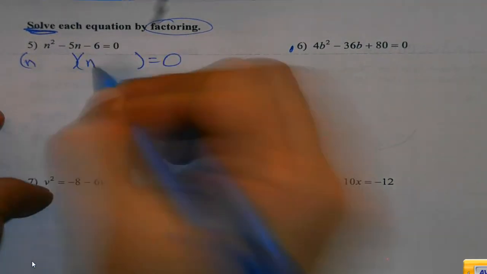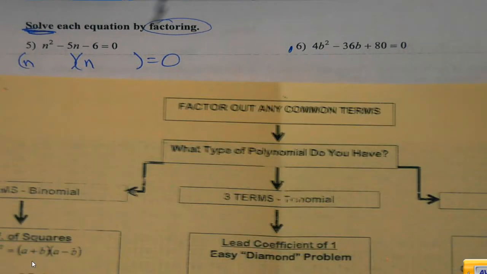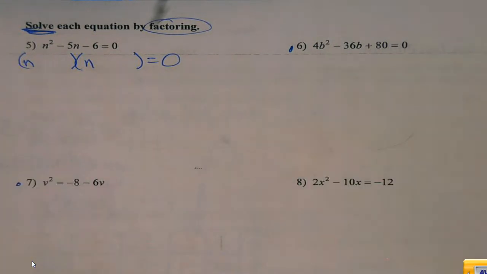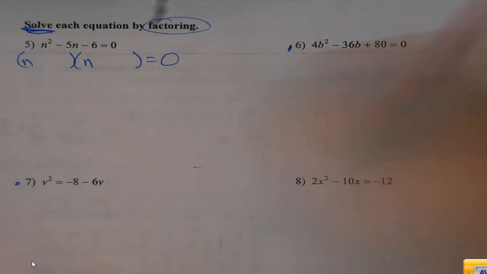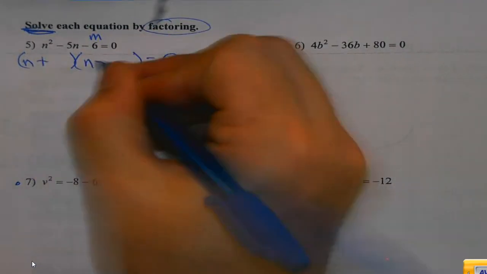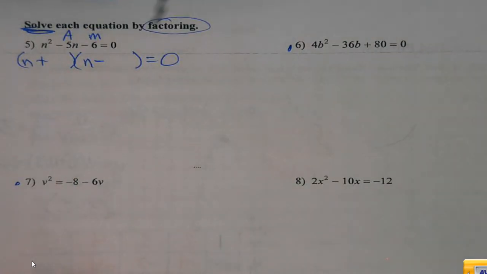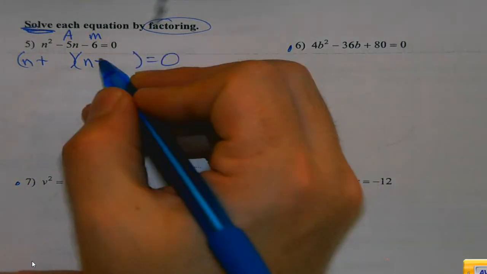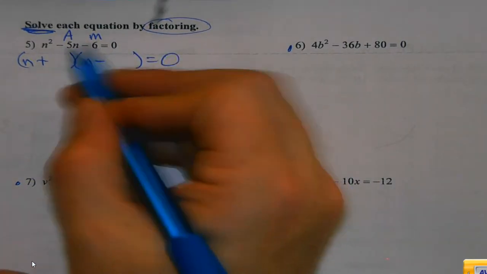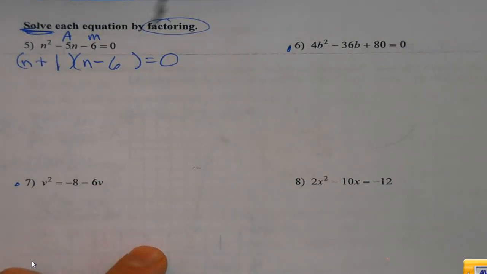So here, looks like a diamond. If need be, you can bust out your factoring help sheet. Absolutely usable. So I look and I go, okay, I need to multiply to a negative. I'm also adding to a negative, means my negative number is bigger. And I'm doing the wrong problem. Oh, that's okay. So, multiplying to 6 and they're 5 apart is 6 and 1. Don't stop. Oh, no, don't do it.